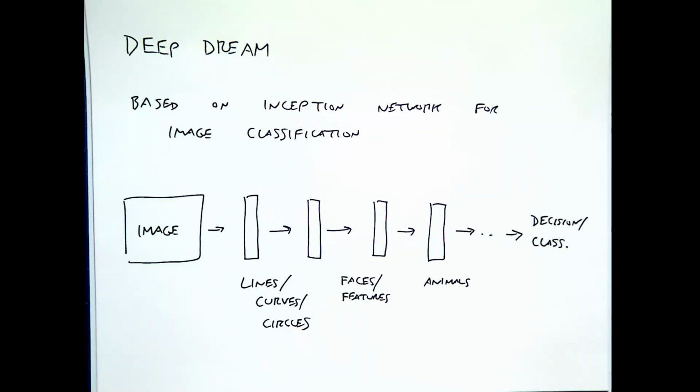And so the clever idea of DeepDream was to take the pre-trained network, and instead of using it for classification, to say, okay, I'm going to put an input image into the network, and then choose one of these layers, or even maybe a specific neuron in one of these layers, and do gradient ascent on the input image to try to maximize the activation of that layer or that neuron, right? The effect is that you're really amplifying, turning up the knob of what that layer sees, okay? And the result of this was to get all these kinds of trippy effects, right?